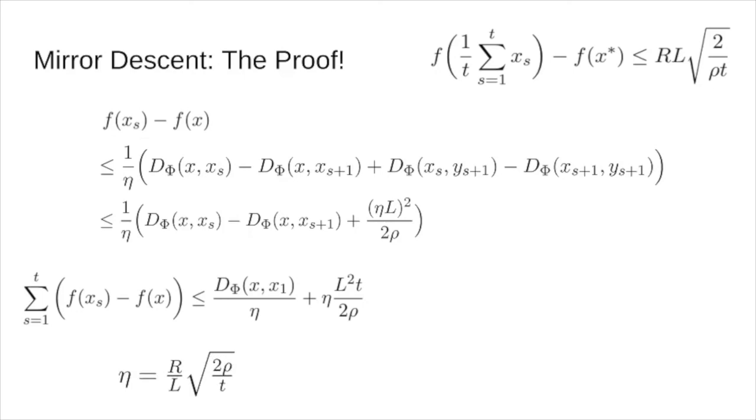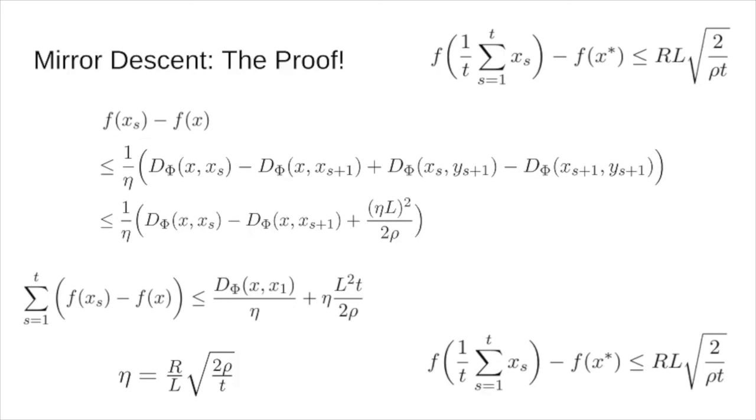And we set our step size to this quantity. And when we plug everything in, we are left with the bound being upper bounded by something with no dimensions in it, just like projected gradient descent. The proof is very similar. It's just dependent on this R and this L, and then there's the same 1 over square root of T dependence in here as well. And so this is really nice. Again, the goal is that we can now pick our mirror map and pick our metric to make these two things small and dimension independent.